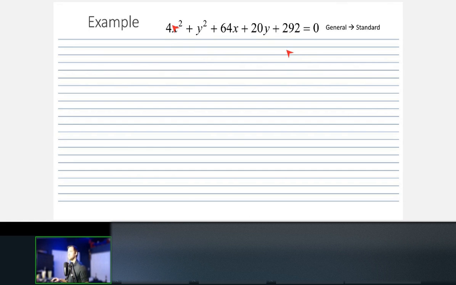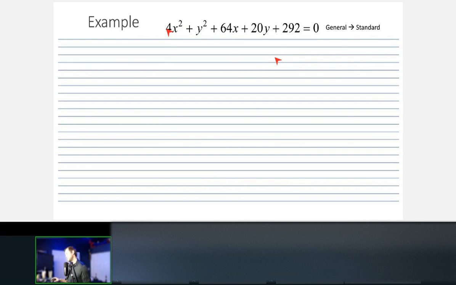Okay, so this is similar to circles. So this is our first example, going from general form to standard form. The only difference, so what is the difference here that you notice between this and the circle equations from general to standard? Yeah, so the coefficients of x squared and y squared may not be a 1. So like Noah pointed out, the coefficient of this x squared is a 4.